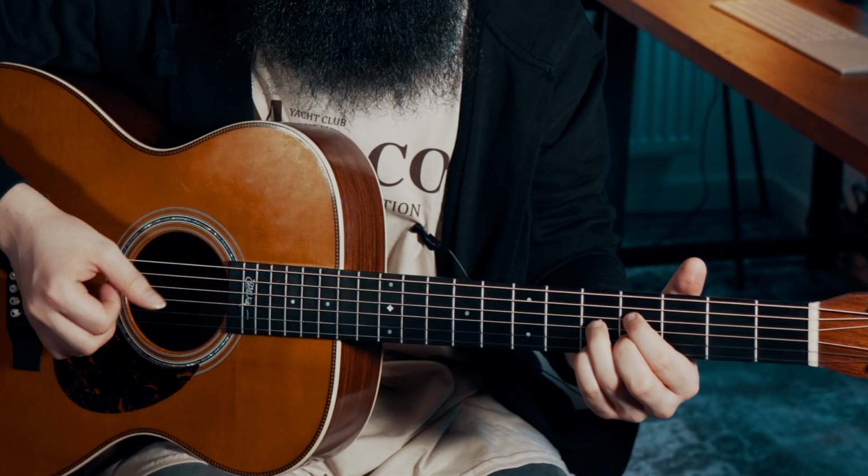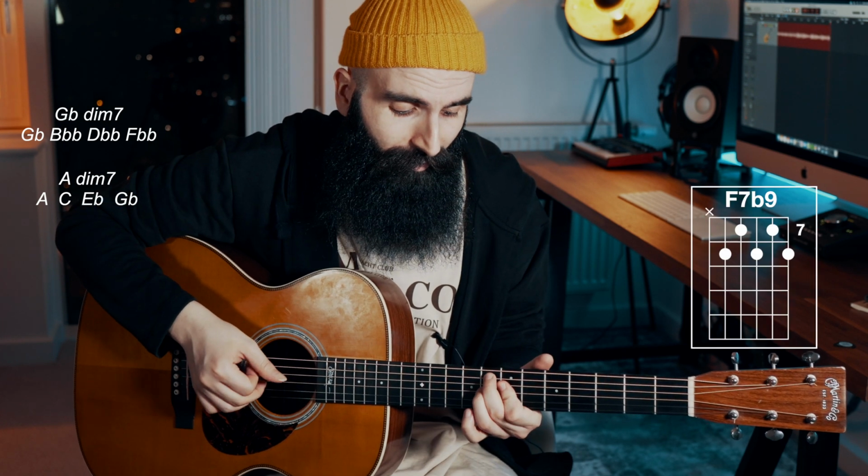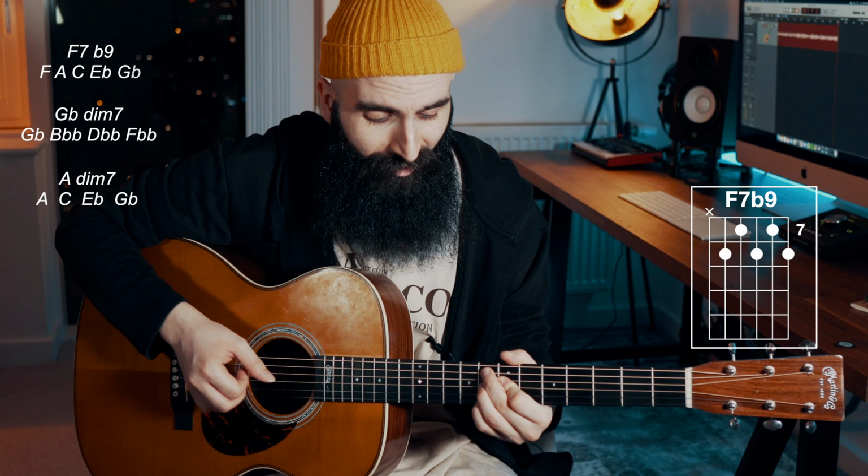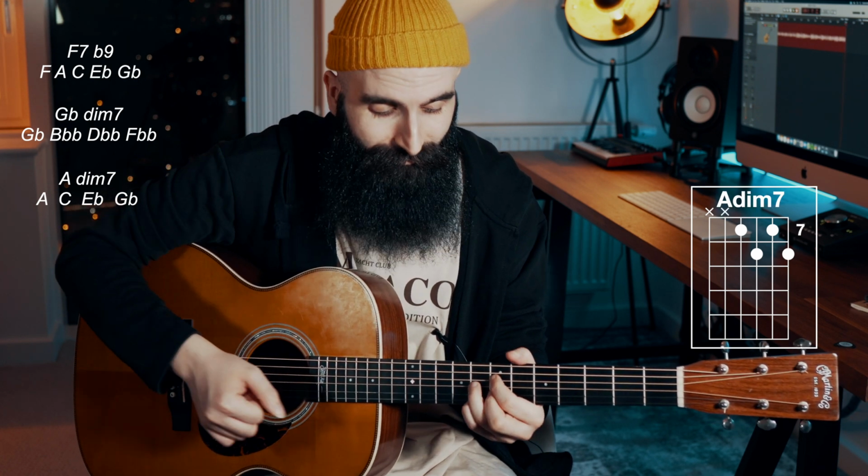But basically, I'm going to play a G flat diminished 7th, and then an A diminished 7th, which are really the same chord, just an inversion of itself. These two chords contain exactly the same 4 notes. And the reason why you can use them is because these are the upper part of this chord here, which is just an F7 flat 9, okay? If I take the F off, I get this chord.